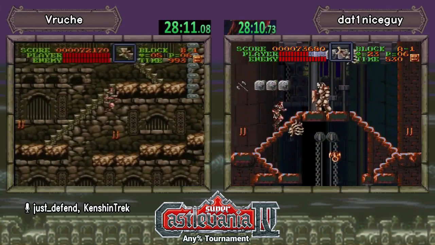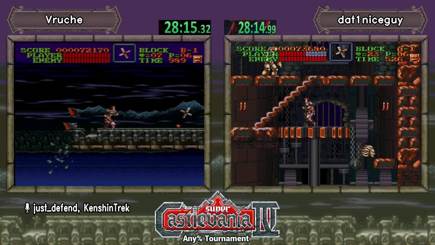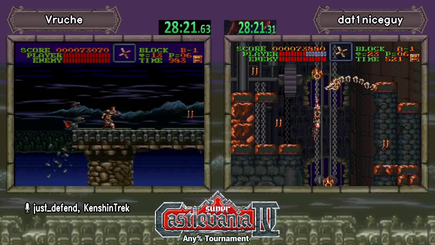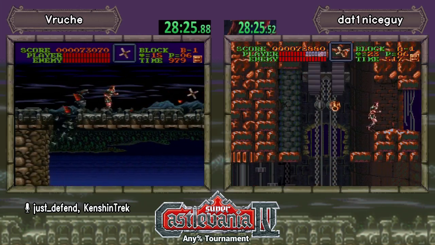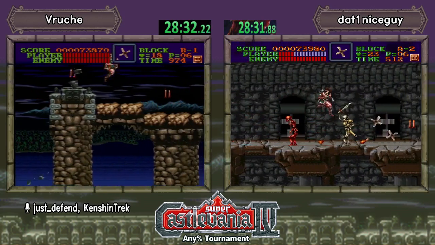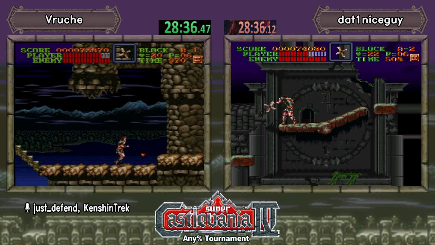It's always a sort of scary spot there with the crumbling blocks, to fall off and then grab the stairs at the bottom of the first screen. Here in stage B, Vruche is doing a bit of a lag reduction strat here. You have to kill these bats by jumping and whipping in the other direction. The screen gets very laggy, so it can be really tough to control what you're doing.